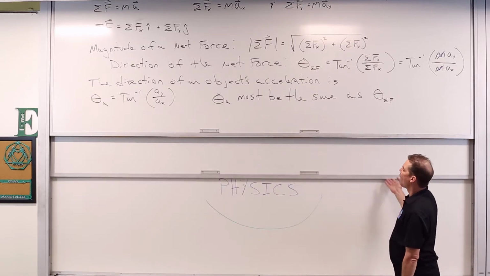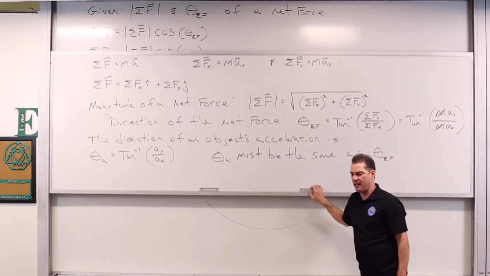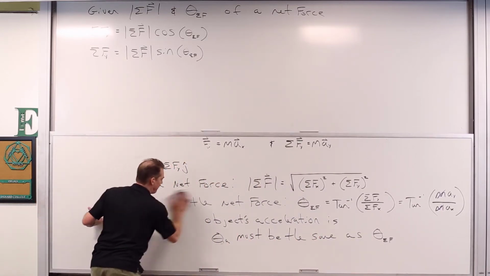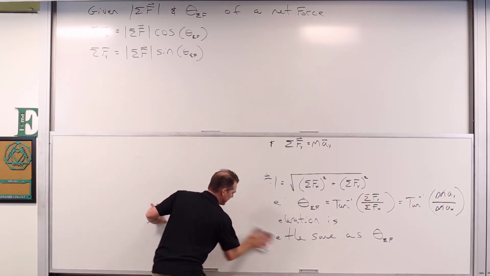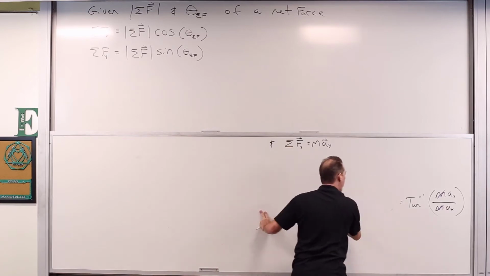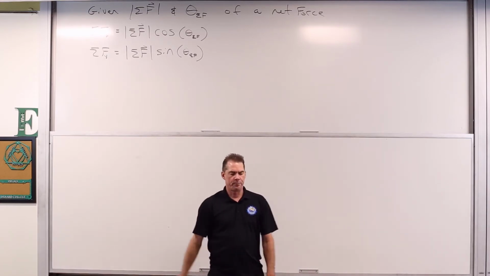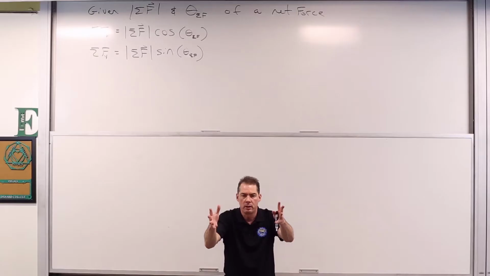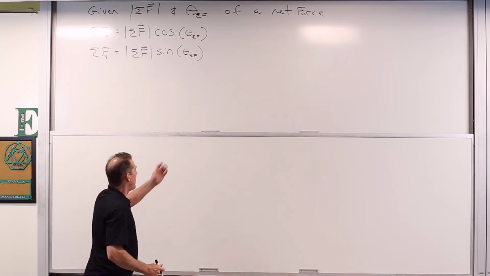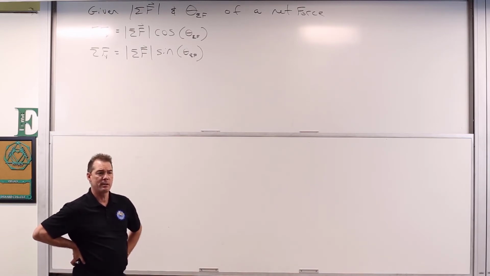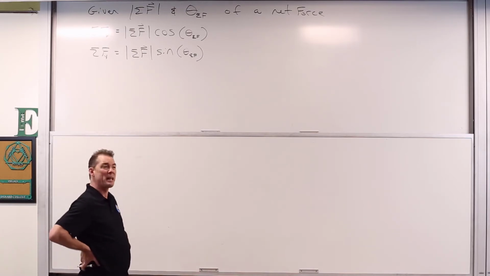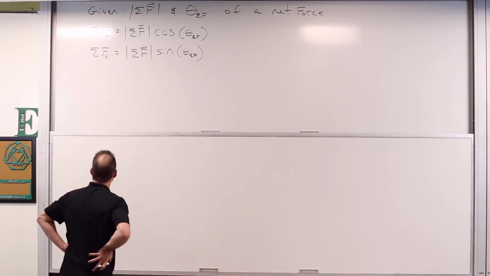All right, let's do a couple problems involving some Newton's law, and we'll start off with a couple little simple ones. We'll just look at one-dimensional motion, and then we'll get into something a little bit more, but not that much. So, here's the problem. We're going to take a mass of 0.25 kilograms and accelerate it from rest to a velocity of 20 meters per second over a time of 0.47 seconds.